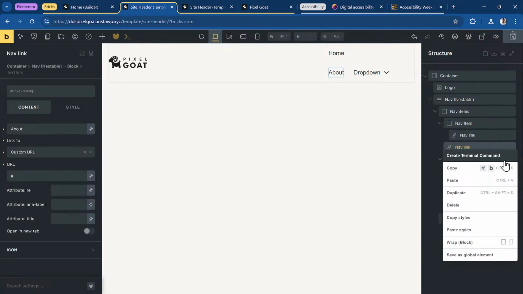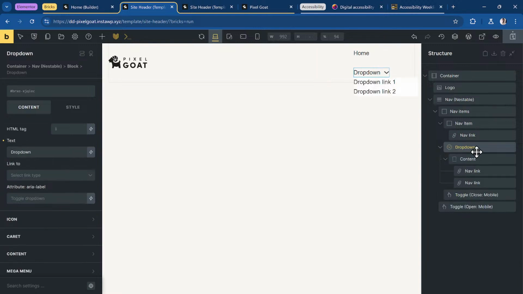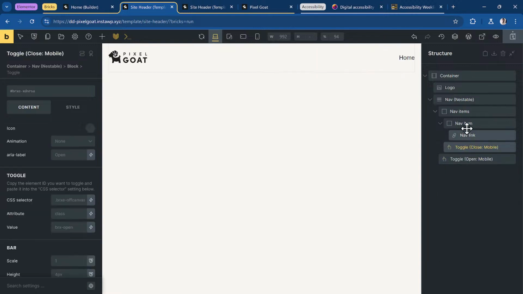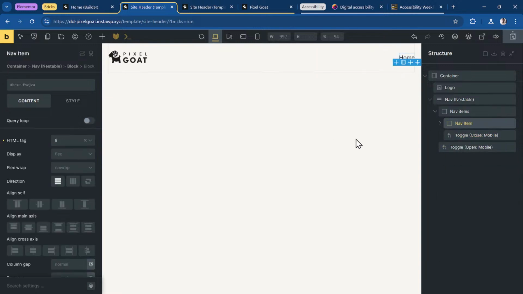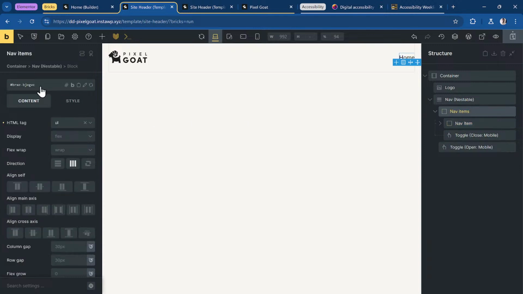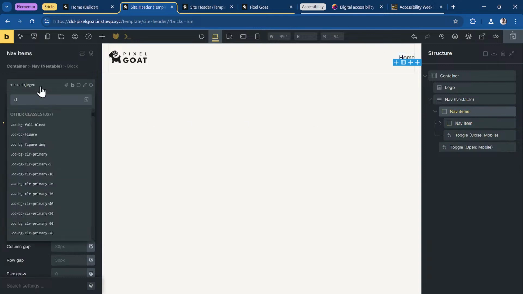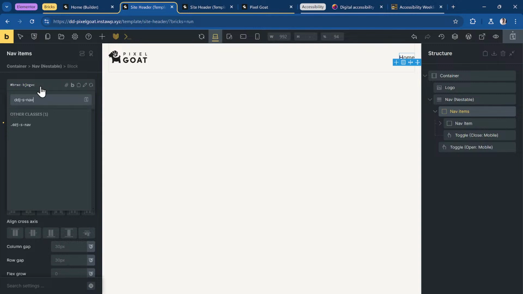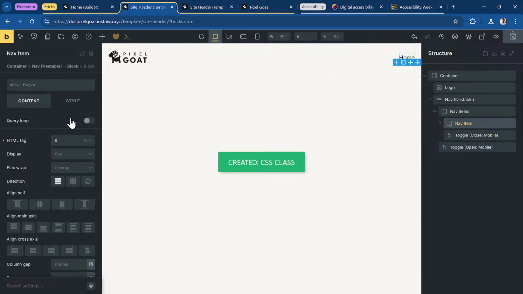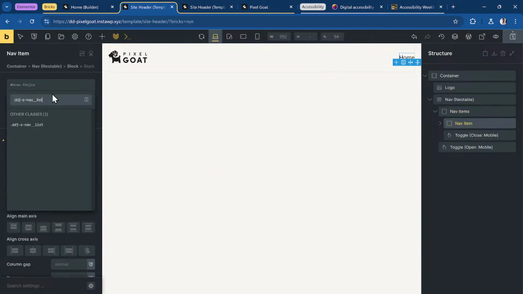Let me delete the rest. So for this nav item, I'll give it maybe a class name. So the nav items, I'll give that maybe nav list. Then for the item itself, I'll give it nav item.